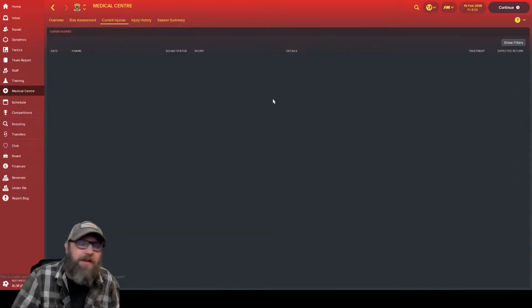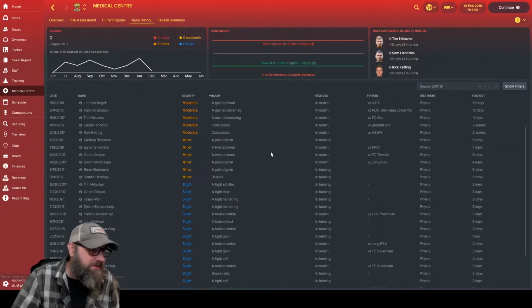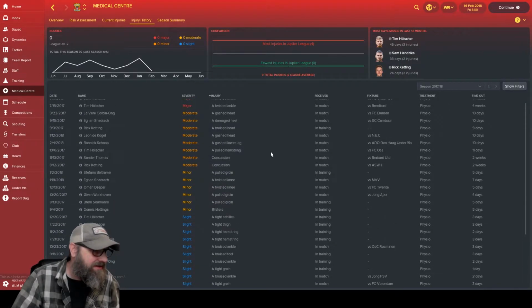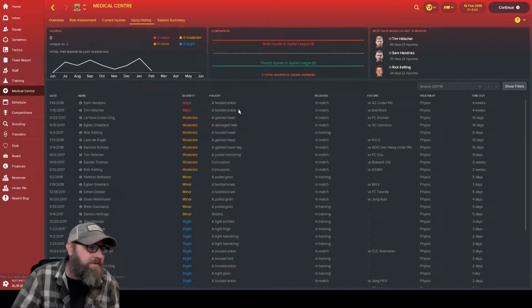Current injuries, got nothing right now. We are actually healthy. We just got our last, Hendricks, who was injured with a twisted ankle. He just finally came out of it. So, this is our history for the season. Slight, moderate. We only had the 2 major injuries all season, which was great. Both of them twisted ankles.